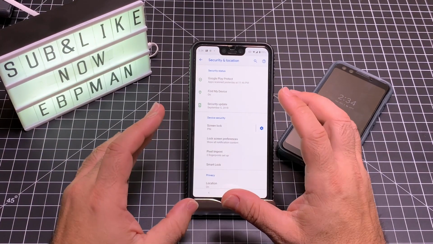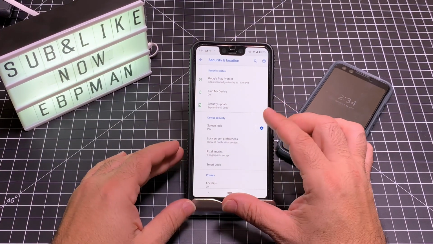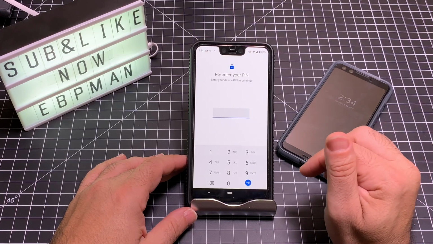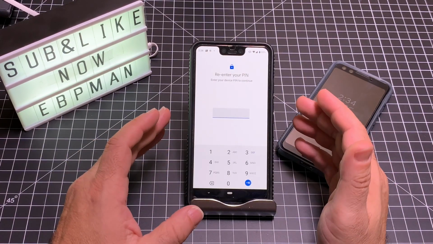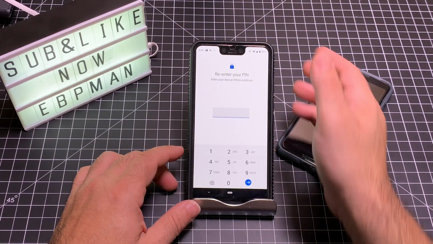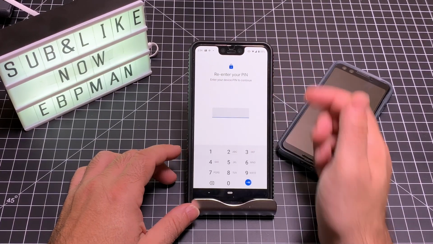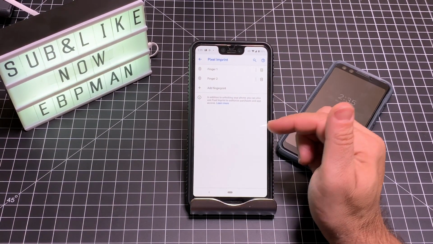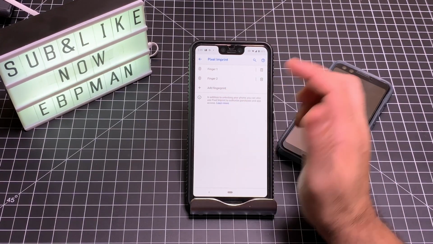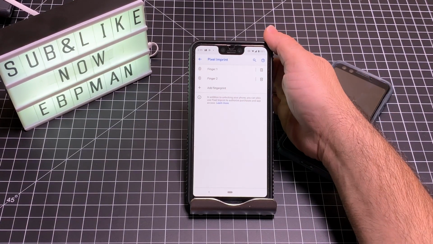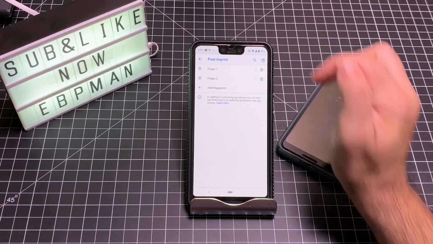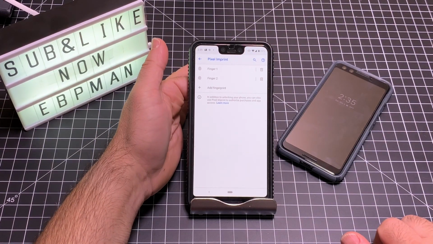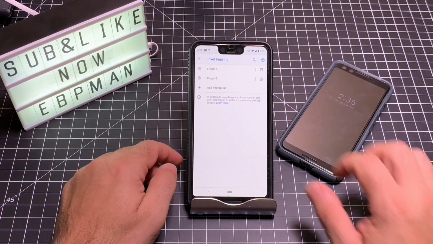The thing about this is that you want to use your fingerprint sensor or your fingerprint to be able to manage your logins and logouts. Let me go ahead and enter my PIN because my finger will not work here. And now you can have multiple fingers recorded, but it sometimes is hard to figure out which one is which. But if you notice, if I use this, it's telling me that the first one is my finger. And now it's telling me that the second one is my finger.